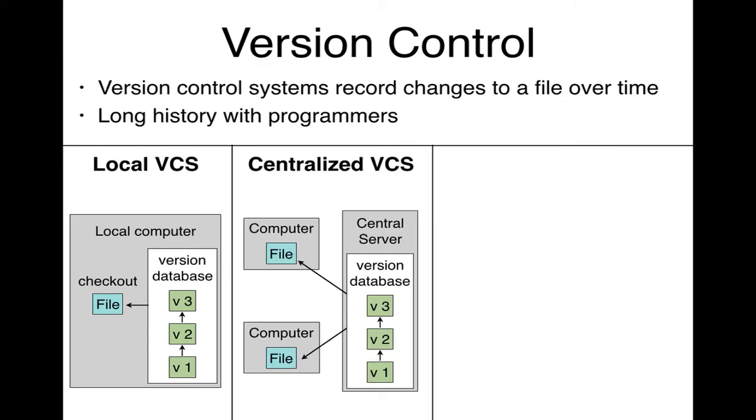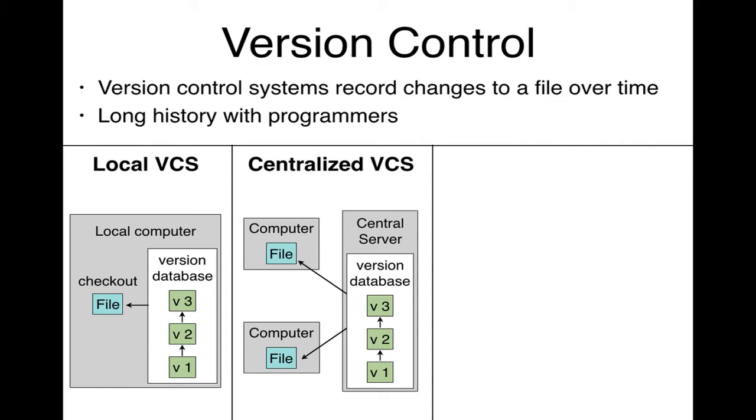Centralized version control systems deal with the problem of having it just on your own personal computer, and it also makes it a little bit easier to collaborate. So here, that version database, rather than being just on your local laptop or desktop, is actually off on some central server. So this could be something that you set up through university, but this is actually how things like Google Drive work too. So Google actually keeps the original copies, keeps the version database on their servers, and then you, computer one, or your friend, or maybe on a lab computer versus your home computer, you can download and check out particular files and work on them.